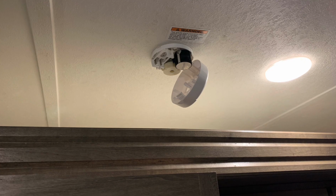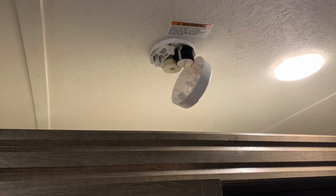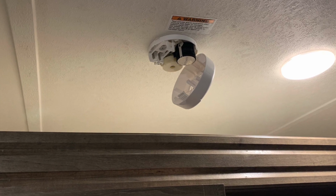Number 10, really important safety issues, remove all batteries, especially from your smoke detectors and puck lights. And I like to leave the smoke detector doors open so I don't forget that I remove the battery. And that way I'll remember to put a new and fresh battery in the spring. And this tip can actually save your life, so be very aware of this.